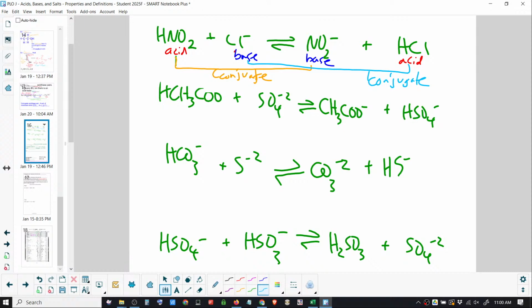I would like you to go back to your reactions and identify the same conjugate acid-base pairs in the three remaining. One of the reactions suffers from the same problem as the last one. One of these reactions is actually impossible. Try to identify it while identifying all the pairs. Go back to the boards. Fix them if they're not quite right.